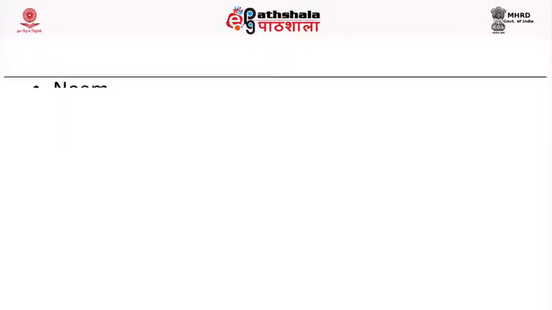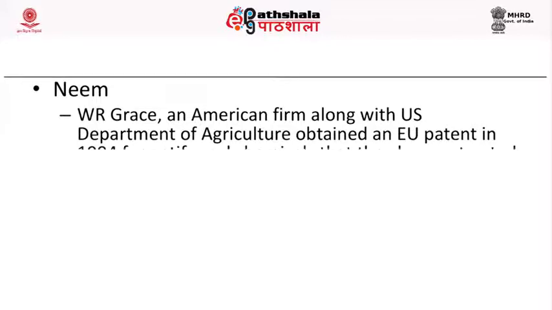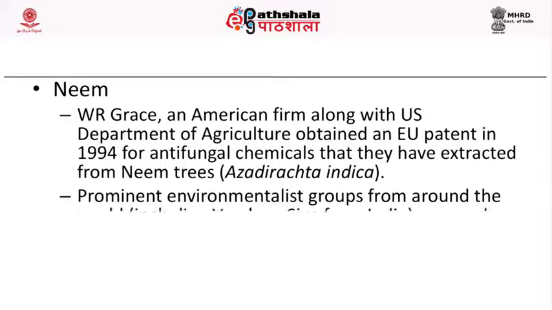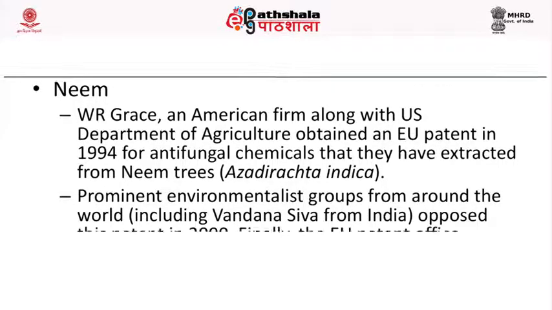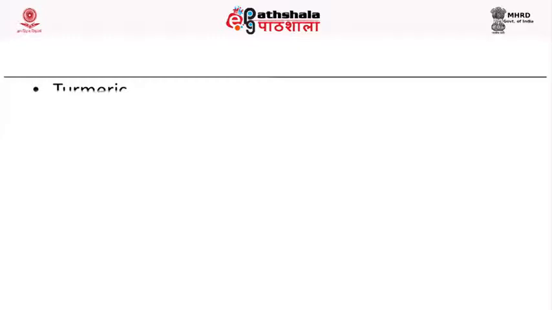Yet another case is about the neem. W.R. Grace, an American firm, along with the United States Department of Agriculture, obtained an EU patent, European Union patent, for extracts of neem for antifungal properties. But the neem, as you see, has been used in India in Ayurveda for thousands of years. And after the patent application was filed, a number of environmental groups from India intervened, including Vandana Shiva, who is a famous environmental advocate. She intervened, as well as the government of India, and finally the EU Patent Office revoked the patent in 2005, which is good news.